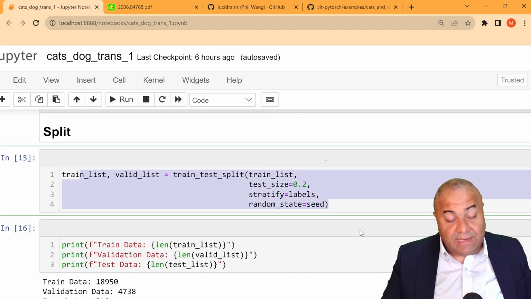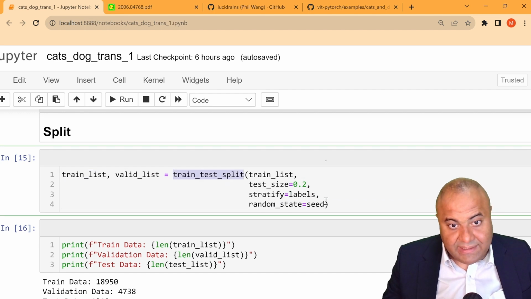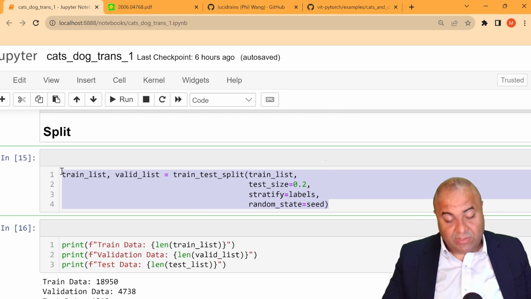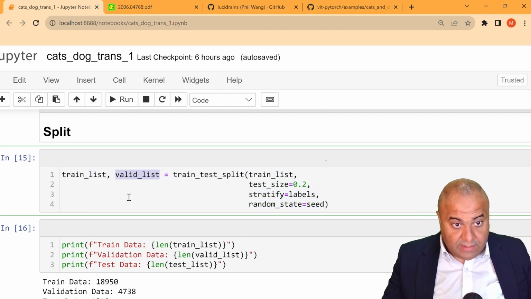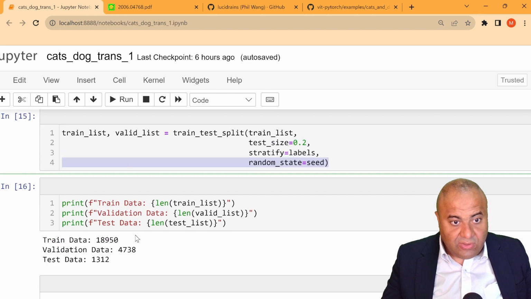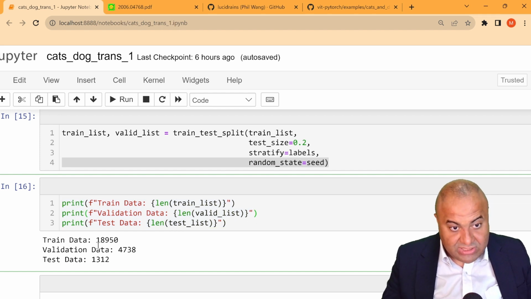Here is just a train split, the usual thing, basically: train and validation split. Then you go here and just print the number, the size of how many images you have.